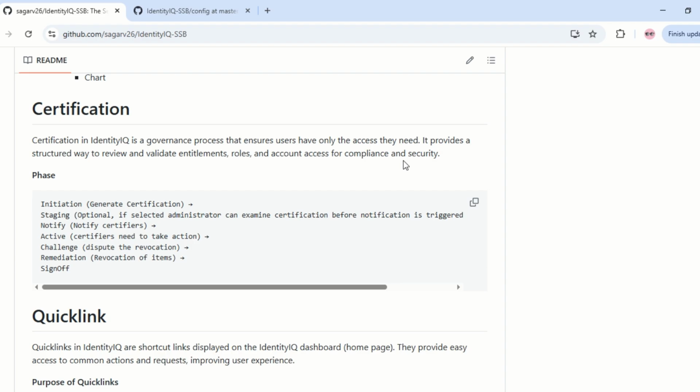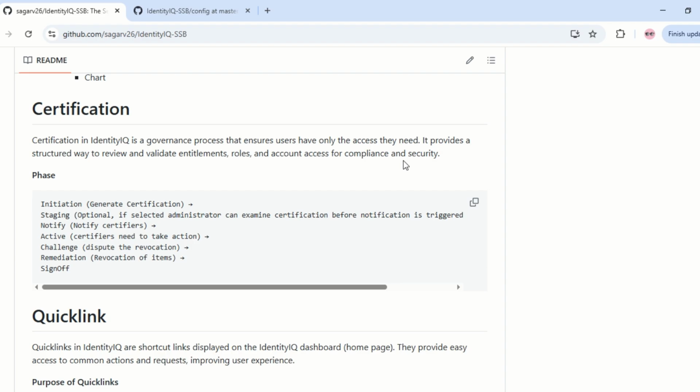These are the basic things which a reviewer will see, like the name and what to certify, which you can configure. Then you have lifecycle. As I mentioned, we have phases like staging, active, remediation, and challenge phase, and you can configure them there. I will explain each stage, but within lifecycle you can configure whether you want a staging period and an activation period.